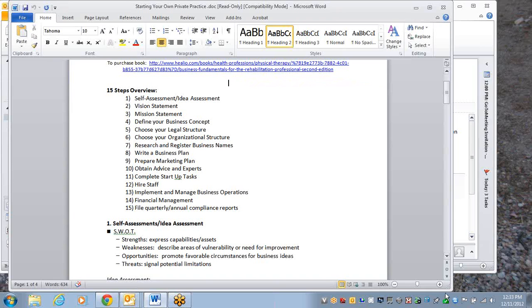Step number 4 is defining your business concept. And this is what you do through your feasibility study, or what I call market research, where you're going to go out and fill in the blanks of a feasibility study. You know, your population, what age, what's their income, do you need insurance, what's maybe the best tax setup for you, tax entity, is it an LLC or a corporation? Are you going to get a physical building? Is that building, you know, ADA compliant? Do you understand how to document? Do you plan on charging insurance?